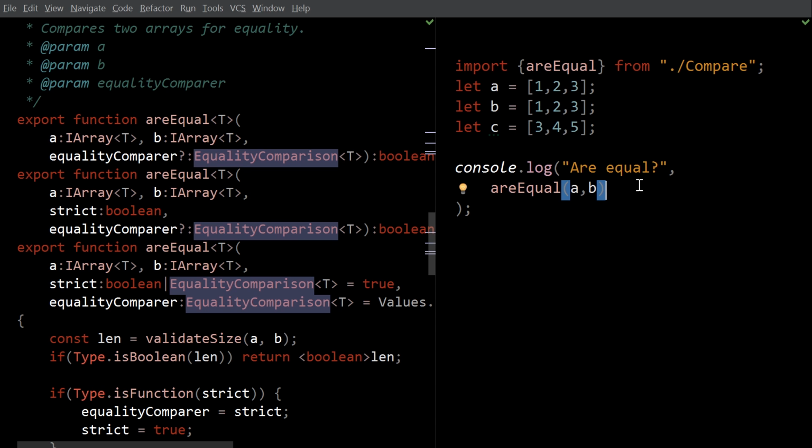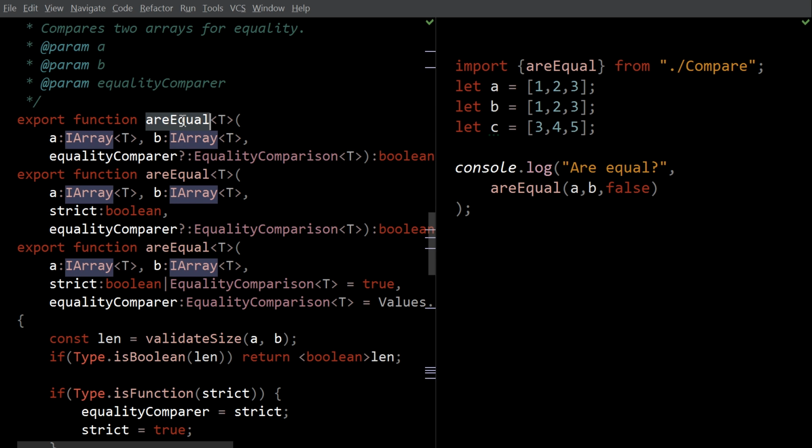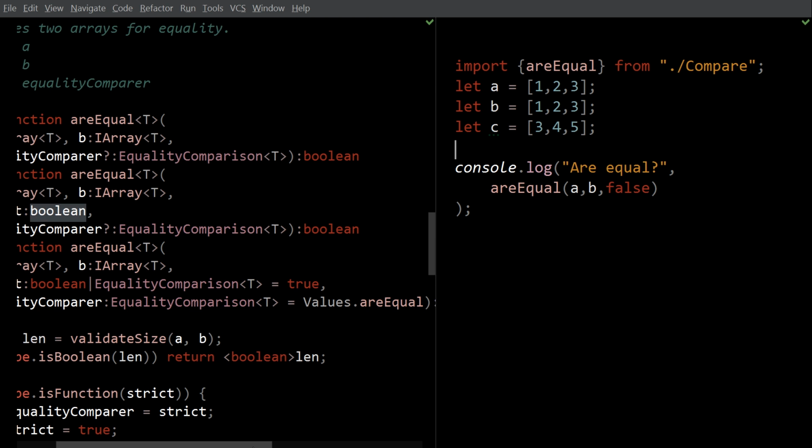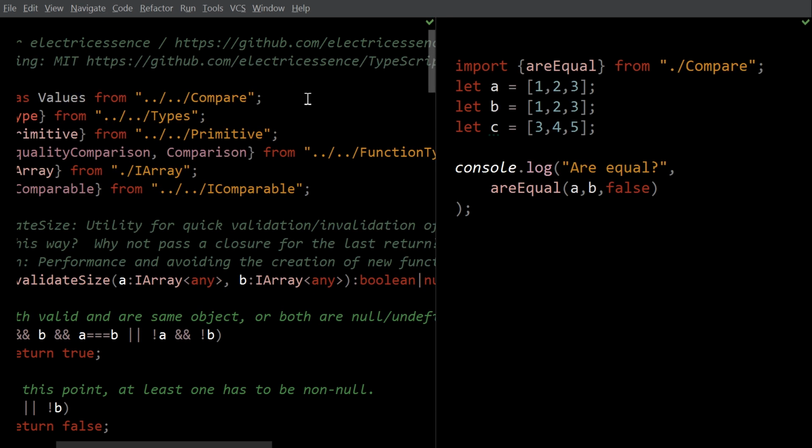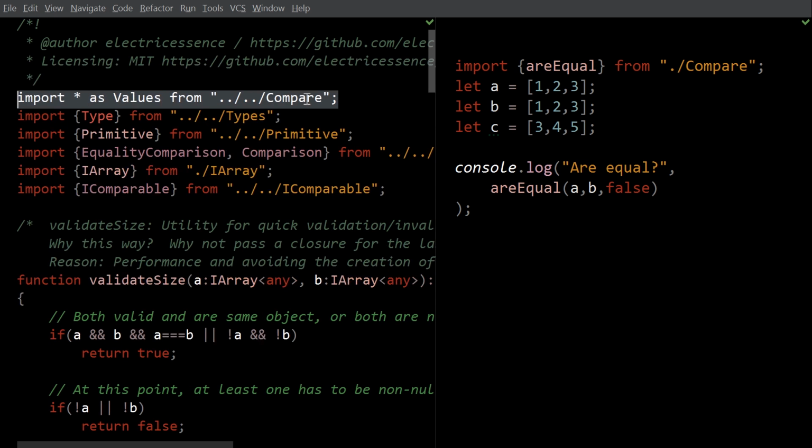So let's say, for example, in this case, we'll say, okay, well, what if I don't want strict comparison? I can put false in there. Now you're leveraging this signature. Instead of this one before, now it's using this one and saying, oh, okay, you want to pass that variable in. Now we could do an actual equality comparison, right? So with that, we'll grab the import directly, and we'll do the same thing that it's doing. So you can kind of see what's going on.